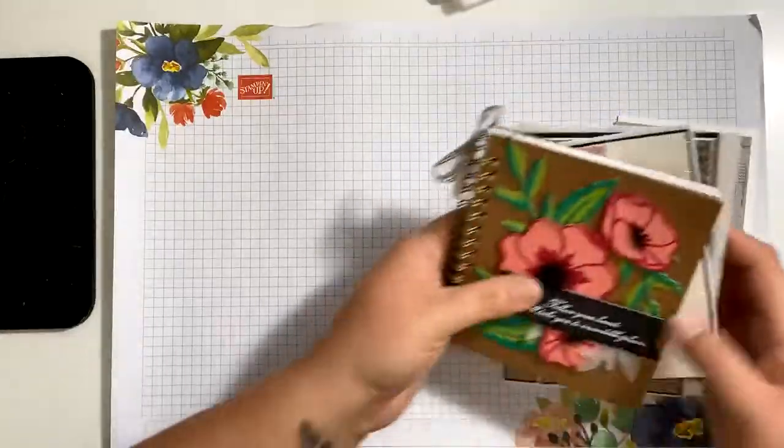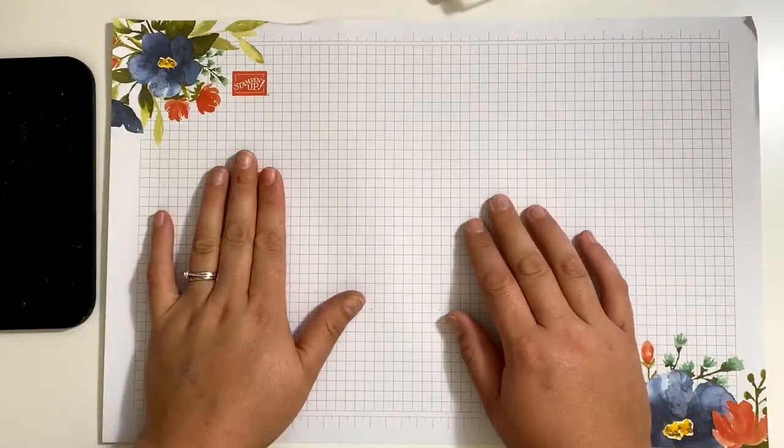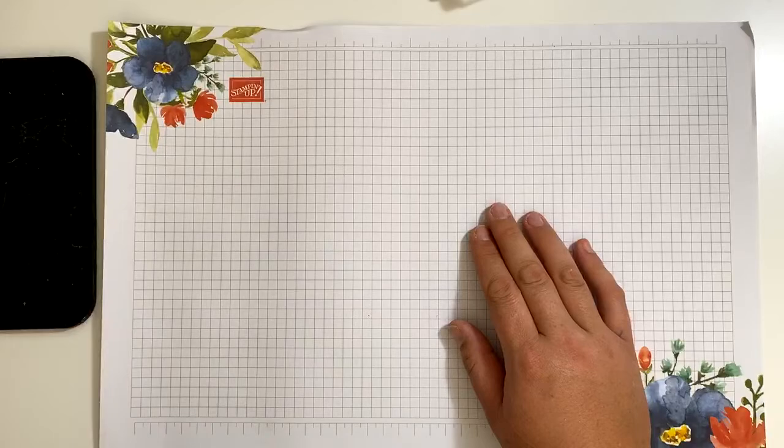Do you know, a cloud went over the sun just then and it got really dark in here. But we've got terrible weather at the moment. It's blowing a gale, like I'm not kidding. I went to a staff meeting and we couldn't even go in the office through the usual door because it was almost blowing off.